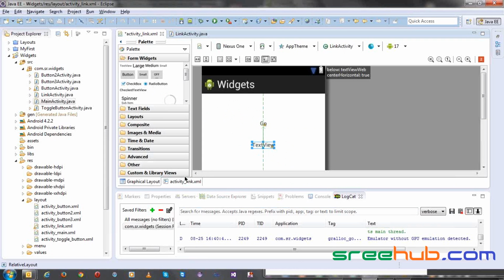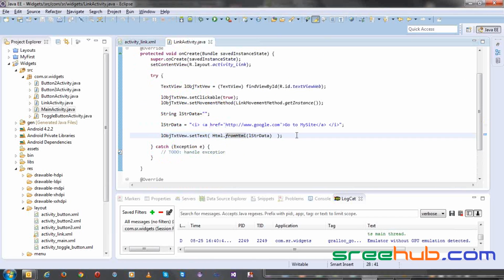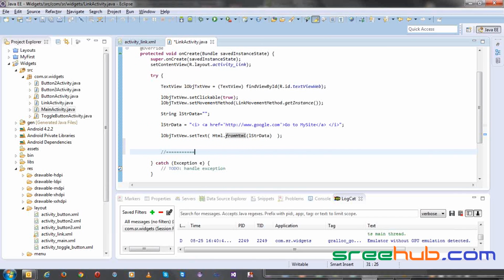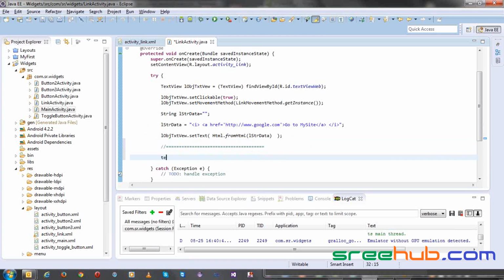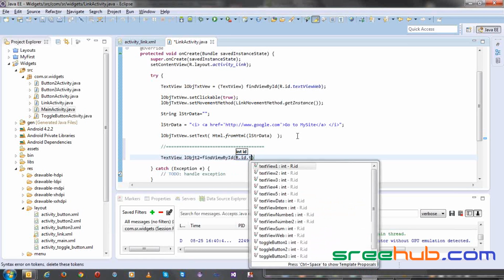In this text view, let me give the text as "go to link". Here again, let me write a separate piece of code. Let me take a text view first, t2 equal to findViewById, R.id.text view.